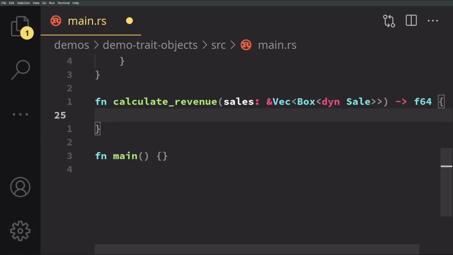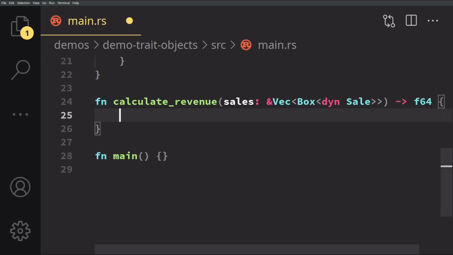When working with trait objects, we use the dyn keyword. That's short for dynamic. We have to put it in a box because when we're working with a Sale, the Sale is just a trait. It's not an actual type. Traits don't have sizes, so they can't properly be calculated in order to lay out memory correctly. However, when we place it within a box, we know that a box is a usize because it's a pointer. So we're able to store any amount of pointers within our vector because they're all the same size.